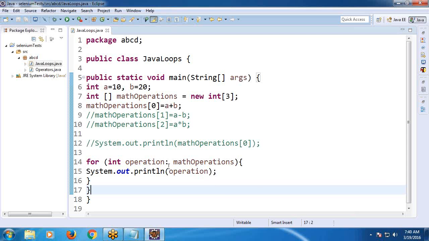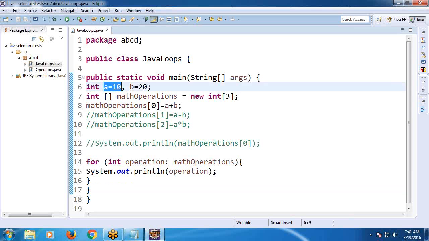Sir, this is Gurunath. I didn't get how 0, 0 came. If you don't use any value for an integer, by default Java assigns 0. That is the default value.